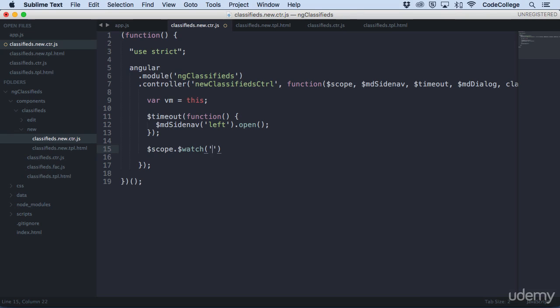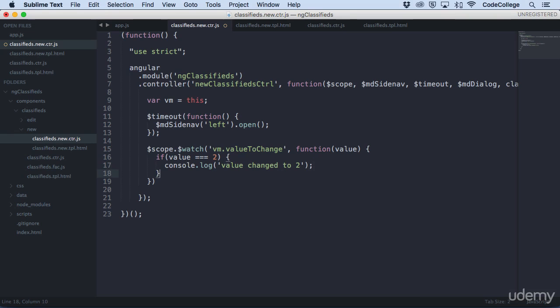So let's just do something like vm.value_to_change. So this is going to be a simple property that's going to have a value, and we're going to set up a way for this value to change. And then the second argument is going to be a callback. And this callback, the first parameter, is going to be something that holds that value. So let's just say value there. And what we'll do is we'll say if the value is equal to 2, well, then we want a console.log value change to 2.